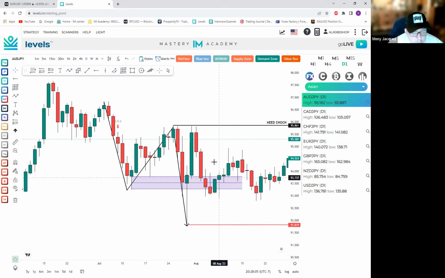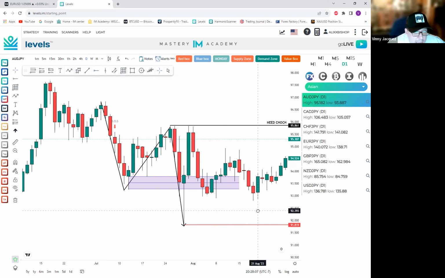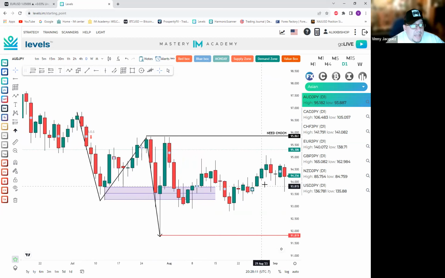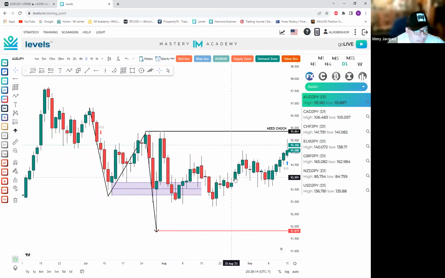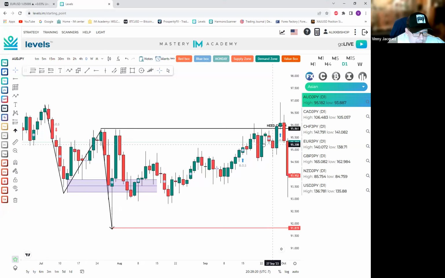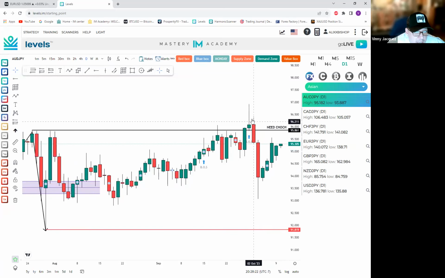So let's just go ahead and wait. Look at all this consolidation. Could you have gotten in on a move to buy the market up? Yes, you could have. But we're looking at the daily right now. Boom. Look at that, that's not a change of character yet. They're playing with that zone. They're testing it. Boom. They just broke above.